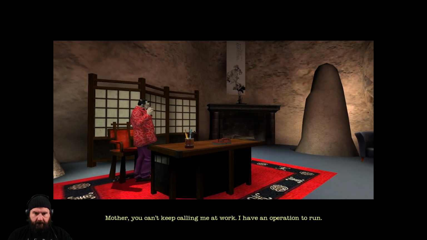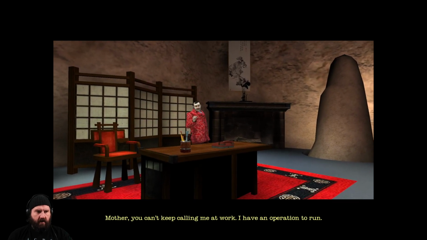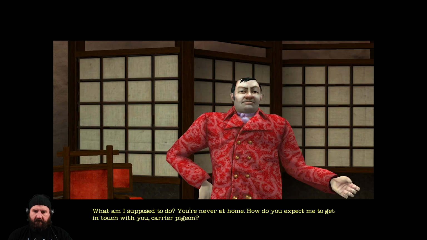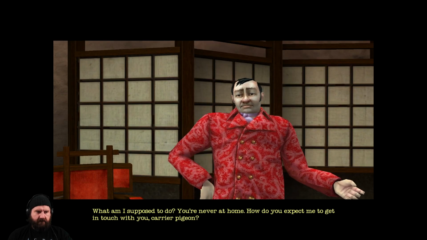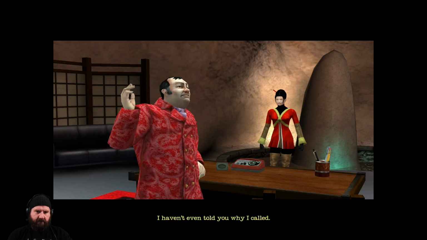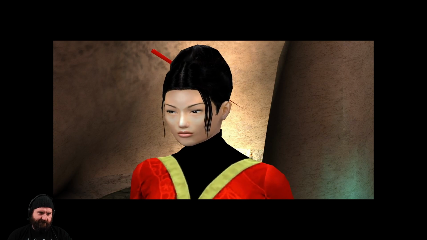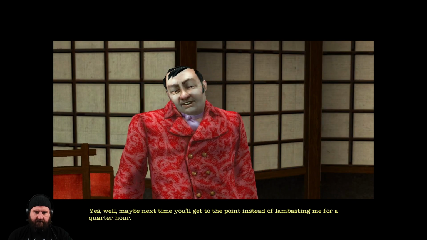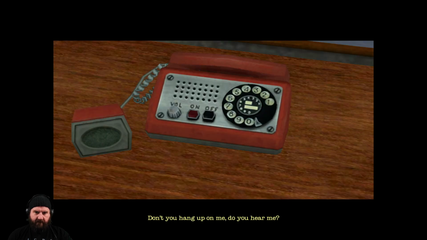Mother, you can't keep calling me at work. I have an operation to run. What am I supposed to do? You're never at home. How do you expect me to get in touch with you, carrier pigeon? Look, I've got to go. I haven't even told you why I called. Yes, well, maybe next time you'll get to the point instead of lambasting me for a quarter hour. Don't you hang up on me!